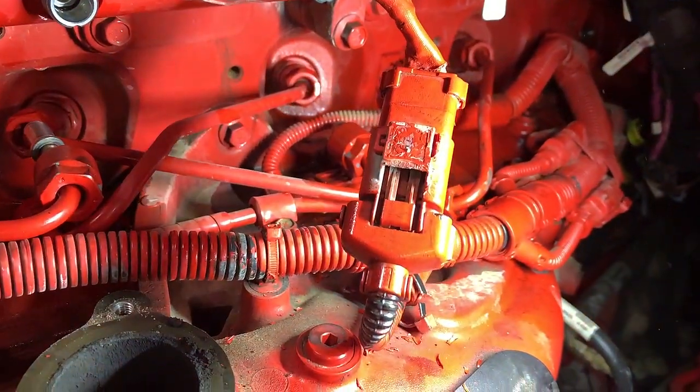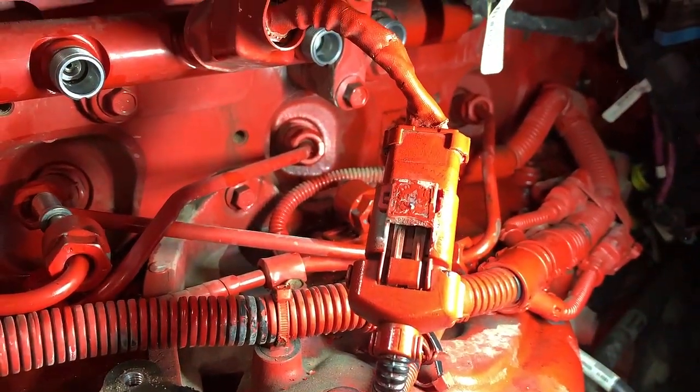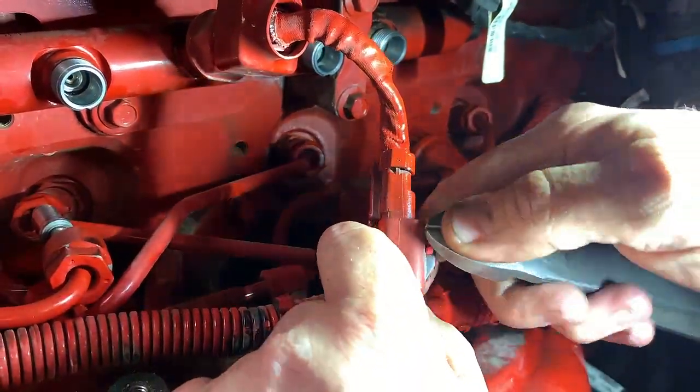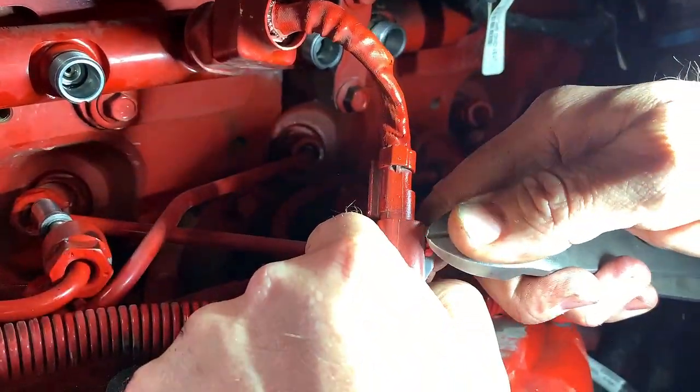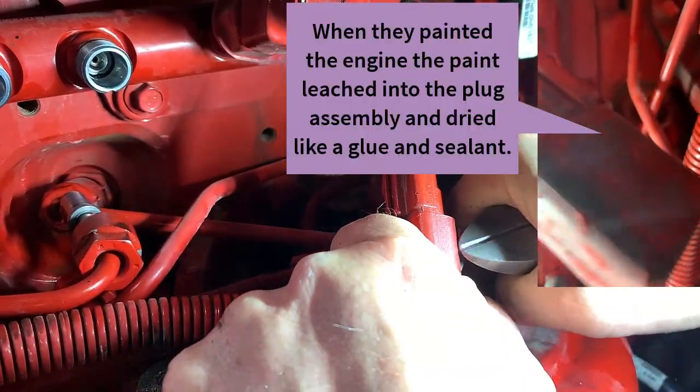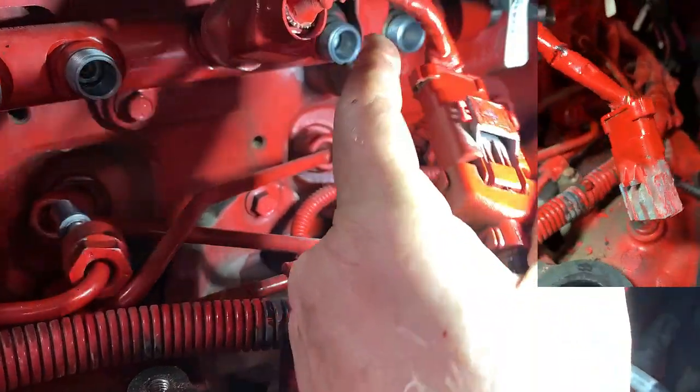There he's trying to press on it, but it's not going to move. So I went to get a pair of pliers to see if he could press on that, because if we damage this plug, then we're in trouble. Take a look up in the right corner — we finally got it apart. It had been painted together, and that's why nothing wanted to move on it. On some jobs, everything just fights you all the way. This was one of those.